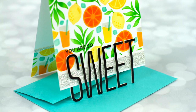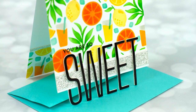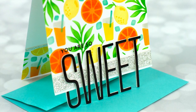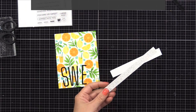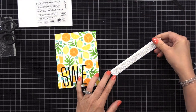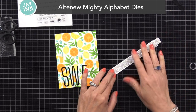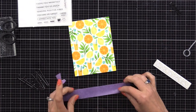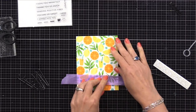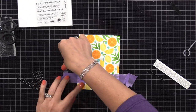Now let's create this fun floating edge card design. This is where the letters for 'sweet' kind of hang off the bottom and allow the card to still stand up, but looks like it's kind of floating. I'll first create that border that has some glitter paper on it — I cut about a half inch strip of Altenew Dazzling Diamond Glitter Cardstock. It's kind of between a silver and gold, and I matted it with a white cardstock strip. My letters are made with the Altenew Mighty Alphabet dies — one of my favorites — cut from black glossy cardstock, and I layered a regular white die cut behind it for a little dimension and strength.